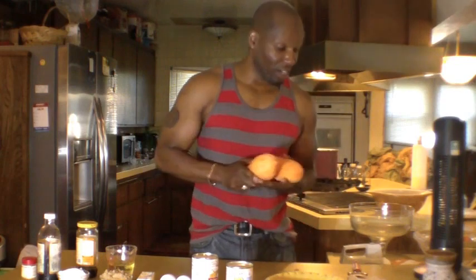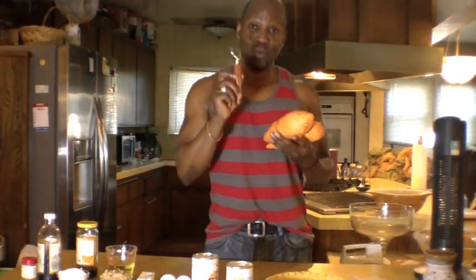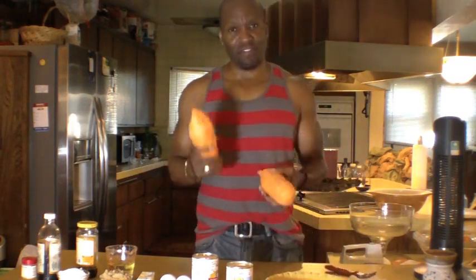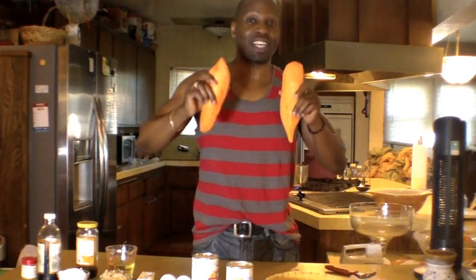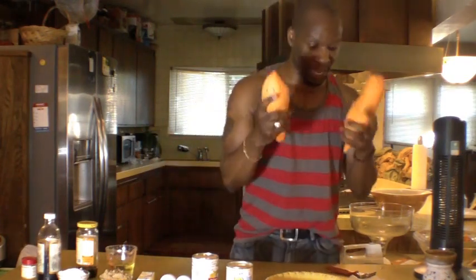But anyway, look, I didn't peel these with a knife. I actually peeled them with a potato peeler. This works really good because you peel it and it goes really quickly, but the best thing about it is the fact that it leaves a lot more of the potato on. I don't have to cut big chunks using a knife. You feel me? So this way you got more for your buck, and you know me, I'm one that wants to save a dollar.